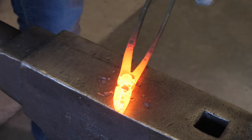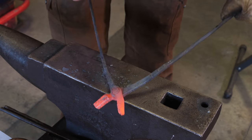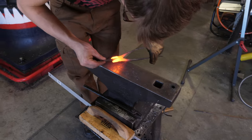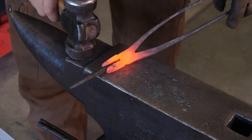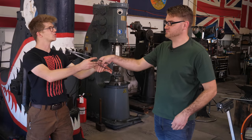Ha ha ha ha. We need to get them loose. We're just gonna work it back and forth. And because it's hot and malleable, the stuff's gonna move around and be good to go. Let's get them to hold something. So we'll heat them up and we'll get a little bit of bar and we'll shove it in there. Give it a little hammer, and there we go. That's all it takes. I present to you, Andy, your own tongs.